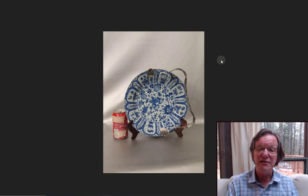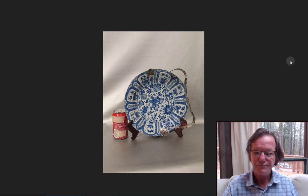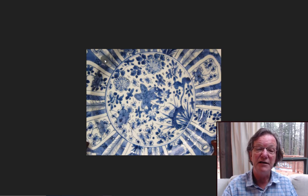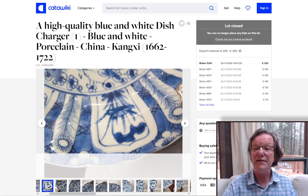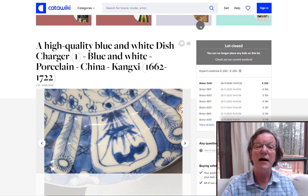Then this Kangxi dish — about 10 inches — with a silver mount swing handle, probably done in the Netherlands or UK. Northern Europe and the UK did a lot of silver mounts on Chinese porcelain — you'd put these out on a table with sweets or cookies. The plate's pattern is very reminiscent of Wanli examples with radiating lappet panels from the center filled with a profusion of flowers. On the rim, those peacock feather motifs appear as alternating panels. It sold for €325 with the silver mount — perfectly reasonable for a nice-looking object.